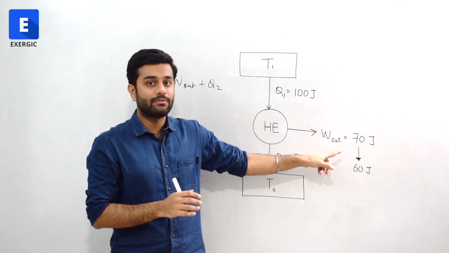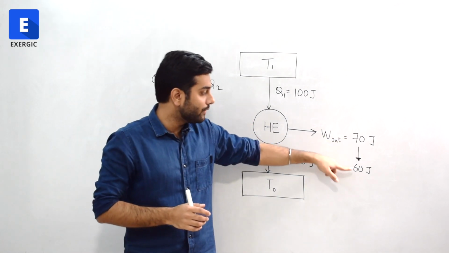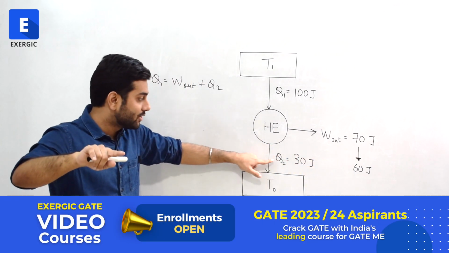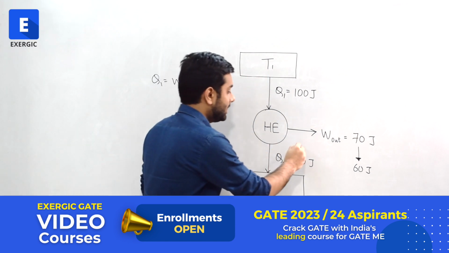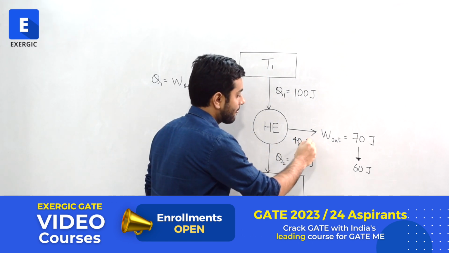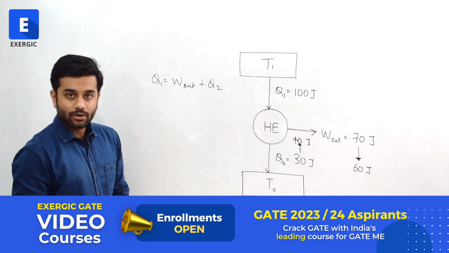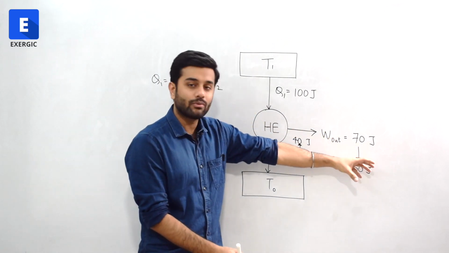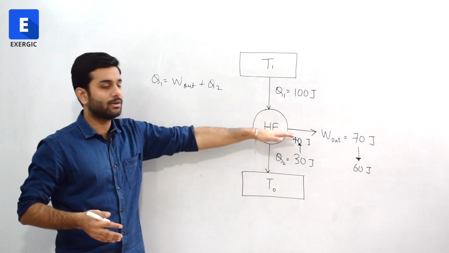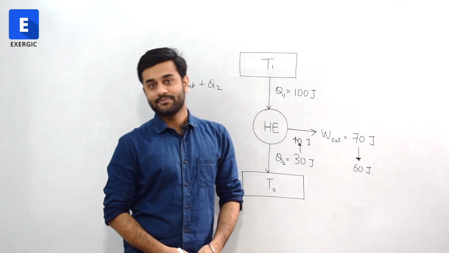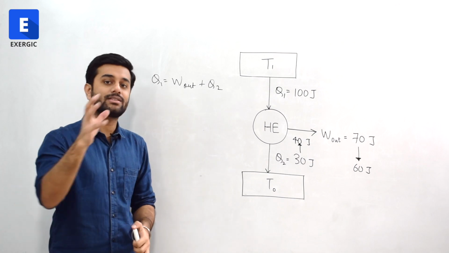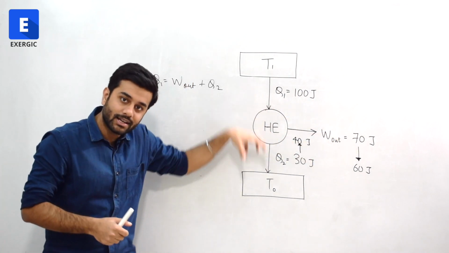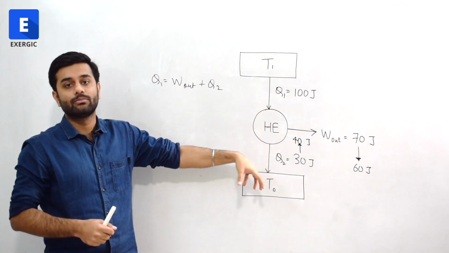So in this case, if I use an irreversible heat engine, its work out will decrease. It will fall, let's say, to 60 joule. But in that case, this Q2 will also get modified. This Q2 will increase to how much? 40 joule, right or not? Because this balance has to be maintained. If out of 100 joule, 60 joule of work is being produced now, then heat rejected will be 40 joule. This is the mathematics of conservation of energy, that it can never be destroyed. If 100 is coming, 60 has gone there, 40 has to go down as Q2, because it cannot be destroyed.